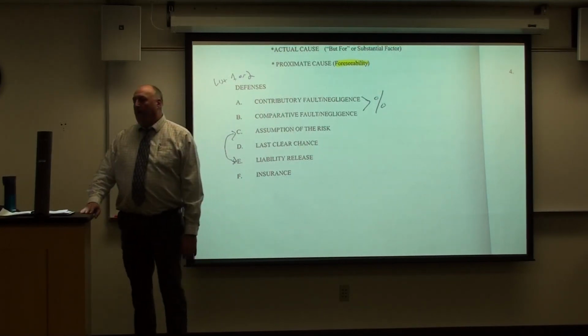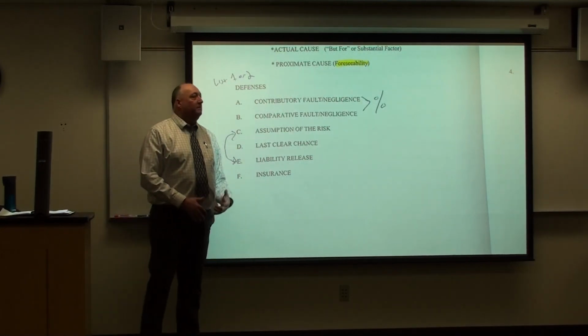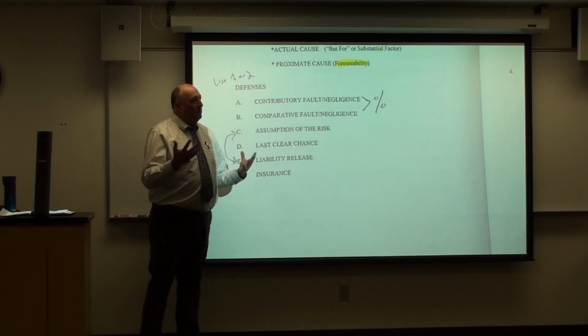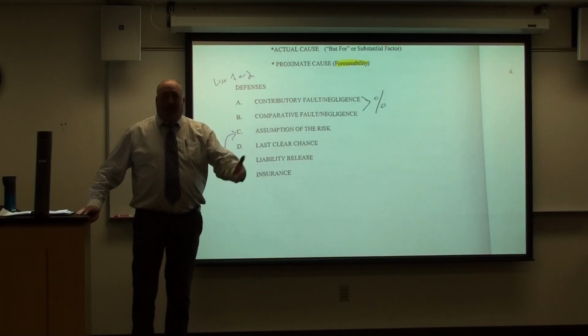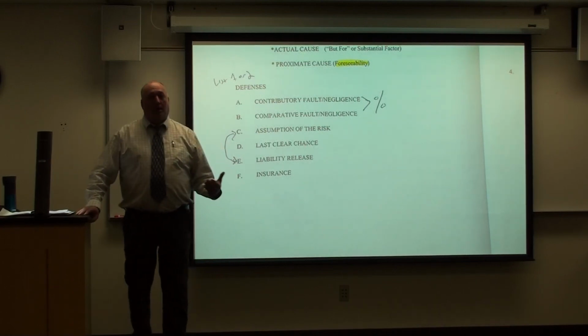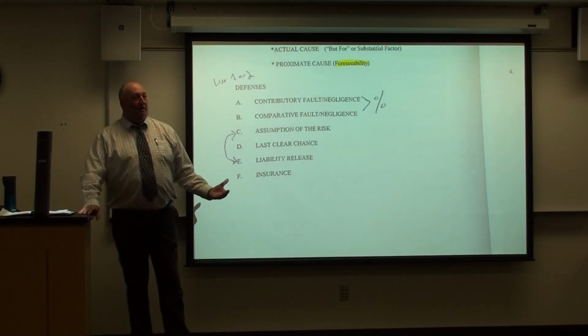All right, you are at a baseball game. You're watching the game. Might be a foul ball or something like that, tipped off or whatever, hits you in the head. Let's say you go to a fight. You're a spectator at a fight. What risk are you assuming as a spectator? That a hockey game might break out.